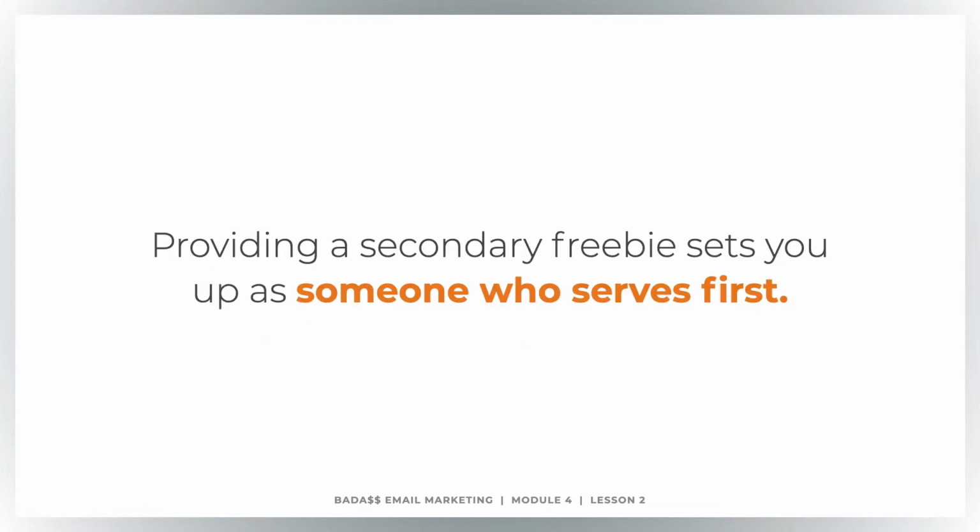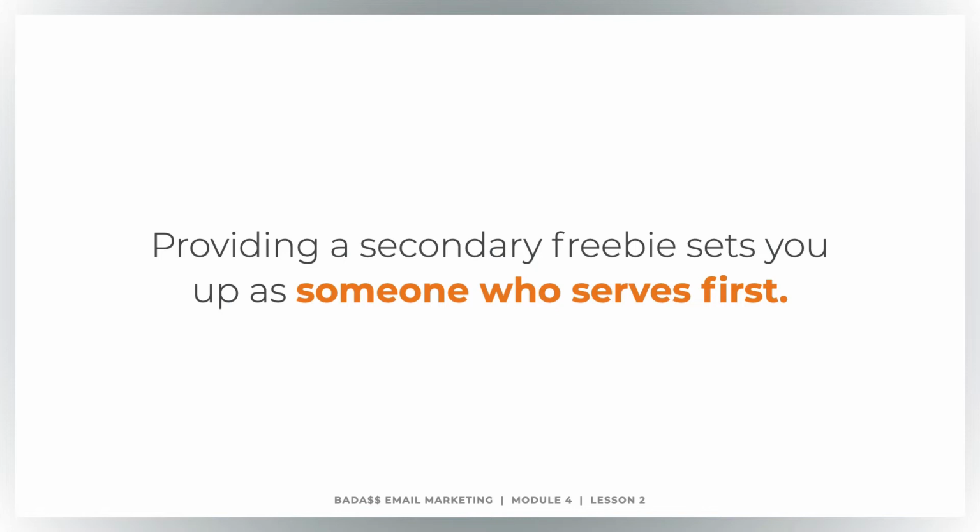Now, what you're doing when you do this is you're providing value. You're establishing yourself as someone who serves first. When you build that value and show them more value and give them more, you establish yourself as that trusted person that they believe in. So if it's already a freebie that you give away, you might as well include it. Again, you don't want to go overboard. If you've got 57 freebies, you don't want to include all 57 in your welcome sequence. You want to identify the most important, the ones that most people will want, and maybe have one or two in your welcome sequence.